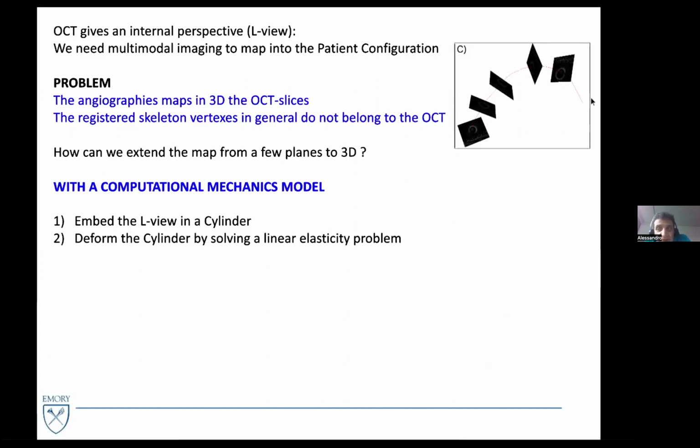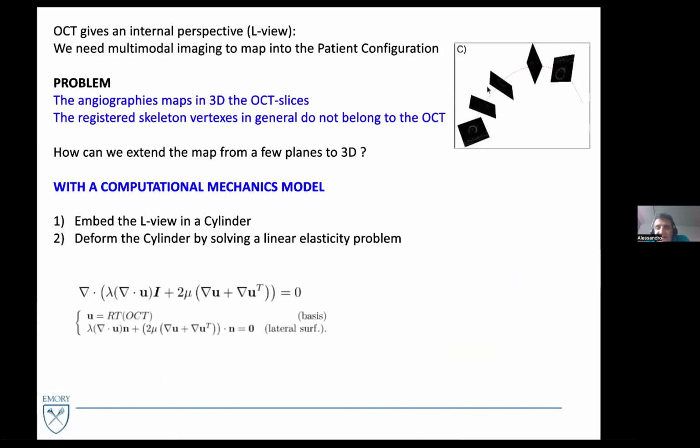The second problem, a big problem, was at this point to curve the view that we have, that is called the longitudinal view, the L view, into the real 3D geometry. Because as I say, the longitudinal view is in the frame of reference of the catheter, so it's not able to detect the curvature because the catheter is following the center line. And then we had to map into 3D. So basically, we had this idea. Adrien Lefieux actually is working at INRIA now.